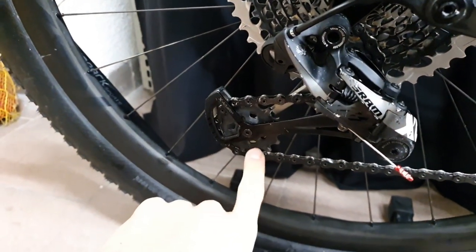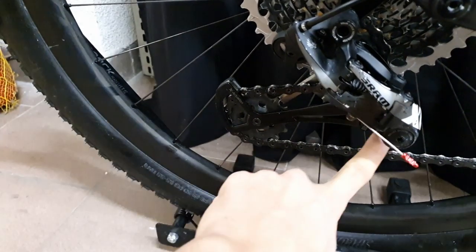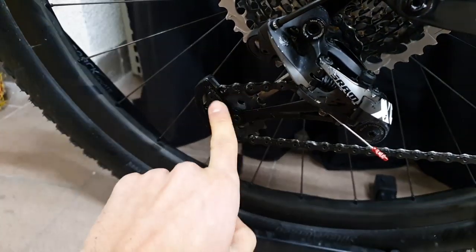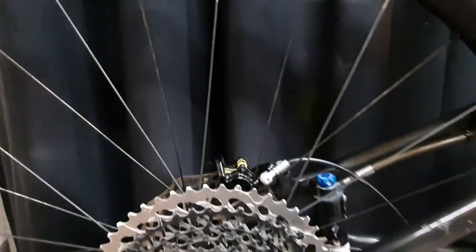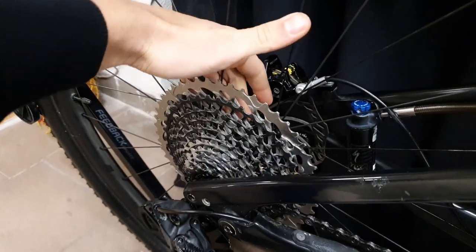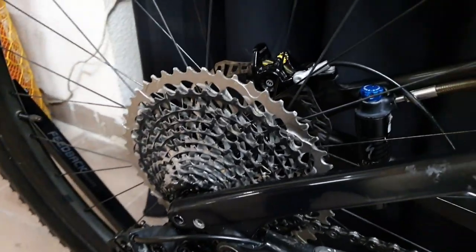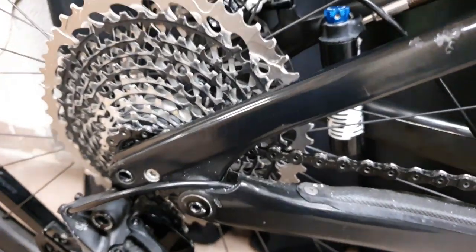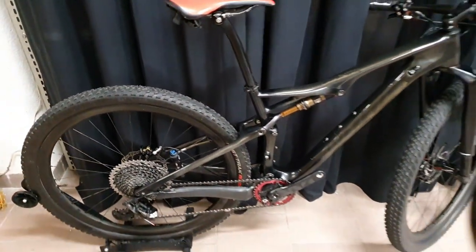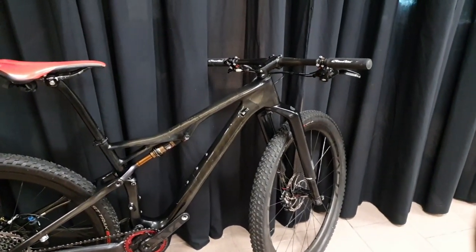Also on the rear mech, I took apart and stripped down the pulley wheels, which have also been ultrasonically cleaned and then regreased, and the same goes for the cassette, thorough clean there. The rear wheel bearings were okay, so I didn't change those, just gave them a clean and a grease, also with a freehub mechanism. So everything is nice and tight and ready to go. So this bike took a lot of man hours to complete, but now it is absolutely ready to race.